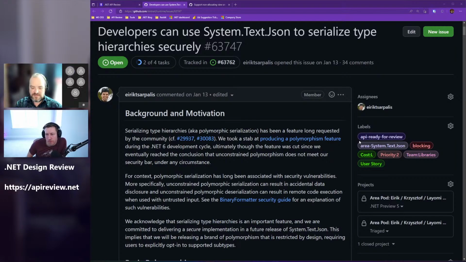Yeah, I guess I can get started describing the issue. Effectively, this is a second round of doing a design for supporting polymorphic serialization in a system like JSON. Some of you might remember that we had another one exactly 1 year ago during .NET 6, and the design at the time was rejected specifically because it allowed unrestricted polymorphic serialization. And so this new proposal is effectively incorporating the feedback that was given at the time, which essentially is to have a model for polymorphism that requires users to explicitly opt in every supported derived type within a type hierarchy.